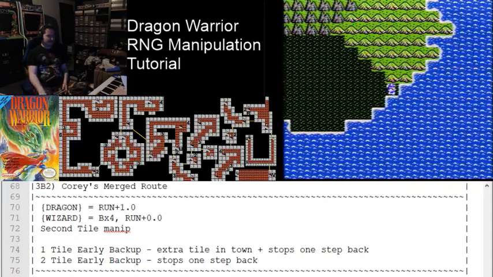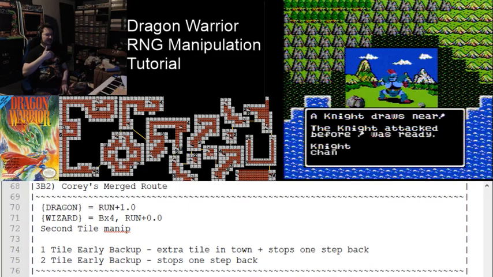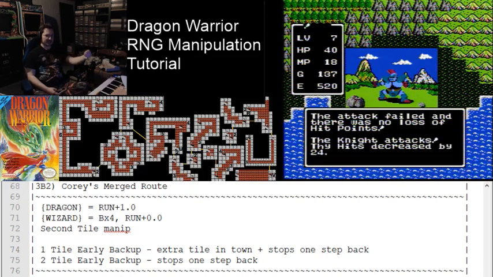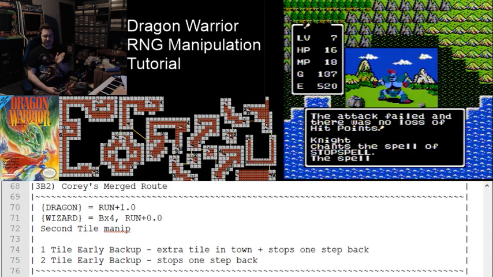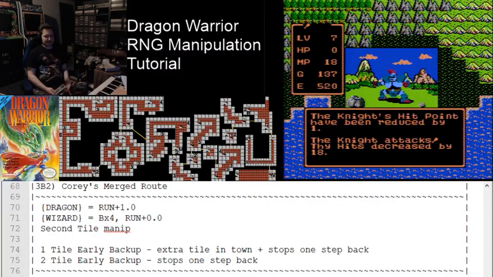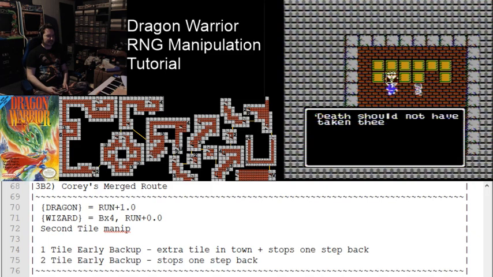Well, my clear wasn't very fast. See, when you're waiting on the text box, you know how the RNG slot goes one per step on the map? Well, when you're waiting on a text box, that slot progresses one per every frame of the game. So that means it'll step forward in the RNG slots 60 times an entire second, because it'll change every single frame. All right, so once again, in this case, we've died.